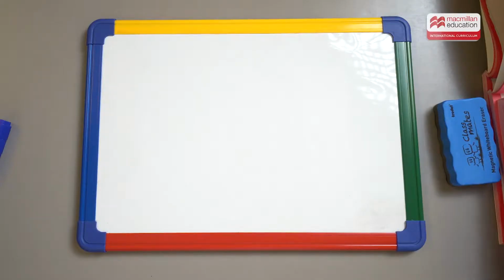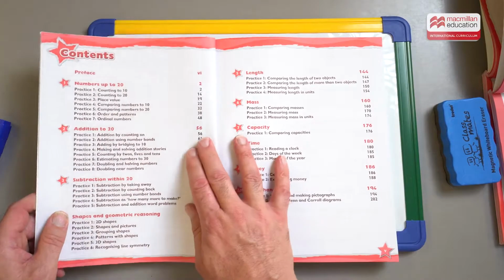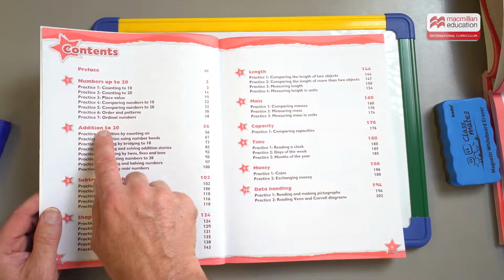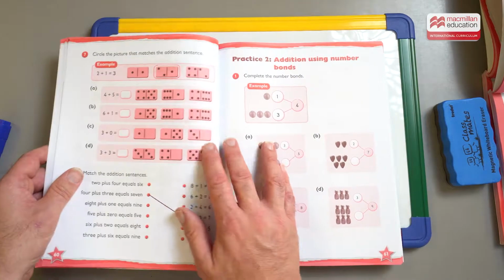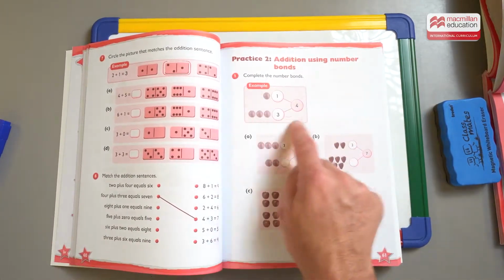In this section, we're going to look back again at the workbook. Now, the workbook format is exactly the same as the other two books we've thought about. So addition using number bonds in chapter 2, page 61. Let's find that. And this is the book that the children will have themselves and will write in.